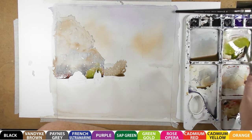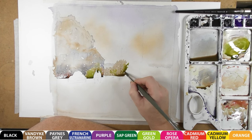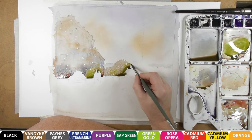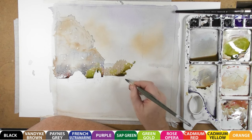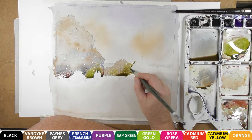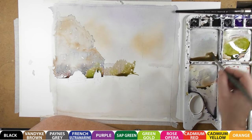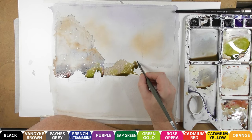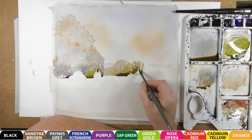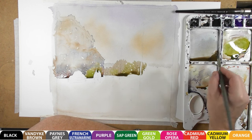Right, now then, I'm going to add, just in certain areas, a little bit of green there. Only in bits, so we're not making them into big green trees. We're just indicating that these are actually trees. And we have got a little bit of green light on the area. That's all we're doing, just using these two colours. A bit of that green.